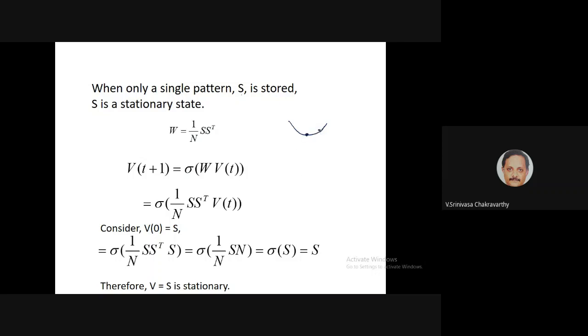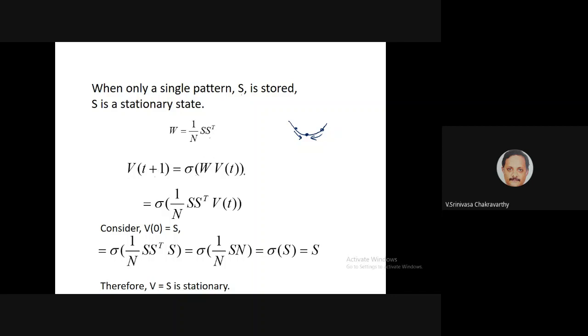If you start from the neighborhood, you should get back to that point. So two things. Stability means if you start at a given state, you should stay there forever. That only says it's an equilibrium state or a stationary state. It doesn't tell you whether it's stable or not. Stability means if you perturb it from there, it should come back to that state. So you can easily show that if you store the pattern using this rule, it becomes a stationary state, particularly if you store only one pattern. If you store multiple patterns, then there's a problem. We'll discuss it in a minute.